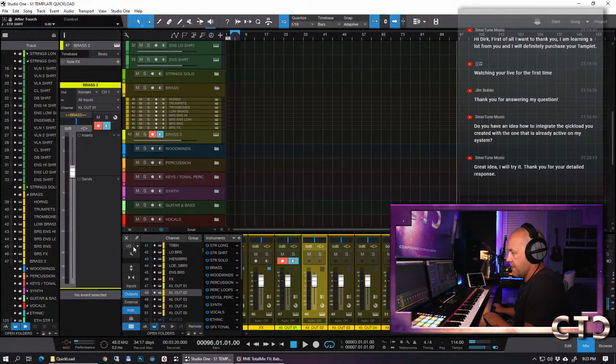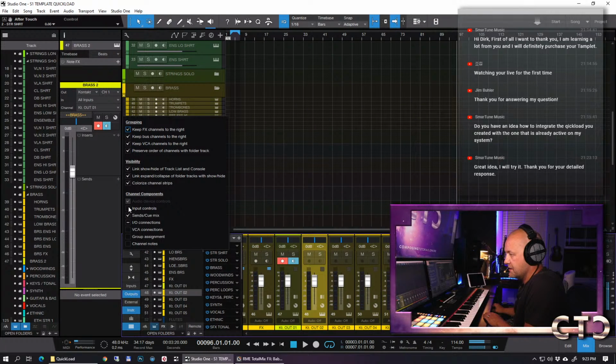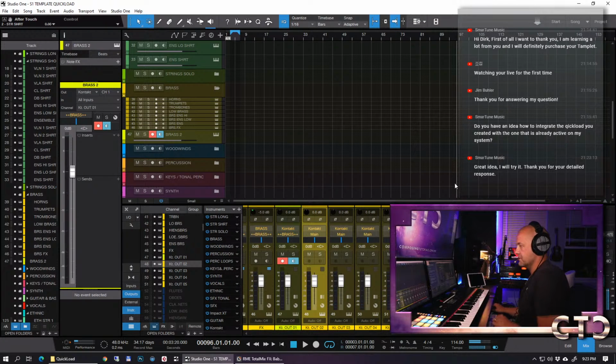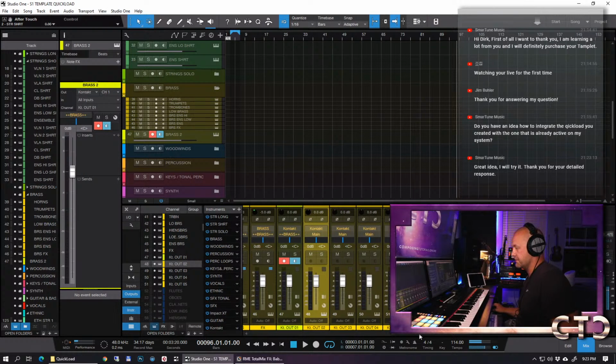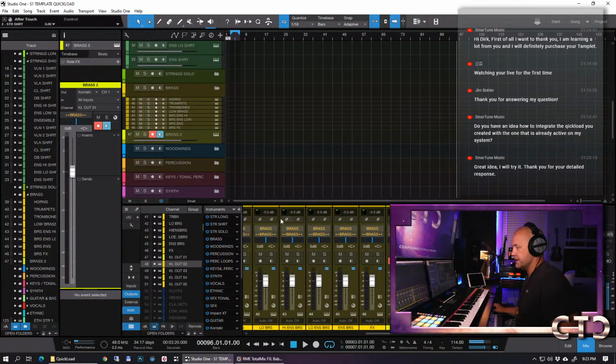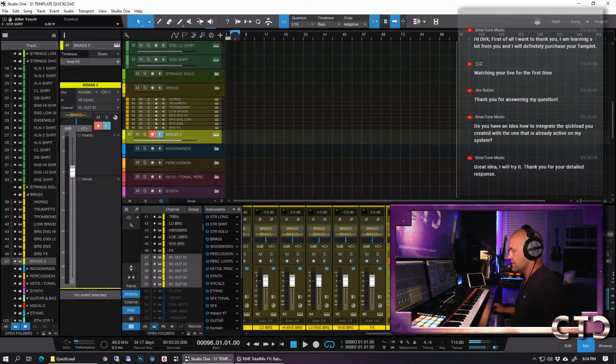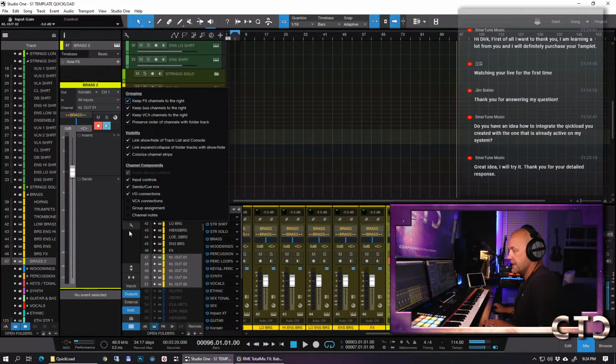So we turn them to brass color. And one thing that unfortunately is not seen here. Oh, it is seen here. Yeah, we want to see the input controls. So you see every channel, besides the impact because it's insanely loud, every input channel sits at -5. That's my starting point to come up with a proper gain staging. So when you bring up a new instrument, you want to make sure that you bring these to -5 as well on the pre-gain. If you don't know where you can access that, it's that little wrench icon on the mixer, and then you say input controls, and there you have the pre-gain that you can set.